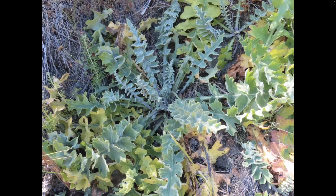So this is Cirsium fontinale, the fountain thistles. There are 3 varieties of this thistle, and they all grow in serpentine seeps. So if you take the area that has serpentinite, which is 1%, and you take only the areas where it's seeping, not springing, it's just seeps, this is a very rare occurrence. However, at Coyote Ridge, down near the base, there's a huge stand of the Mount Hamilton fountain thistle.